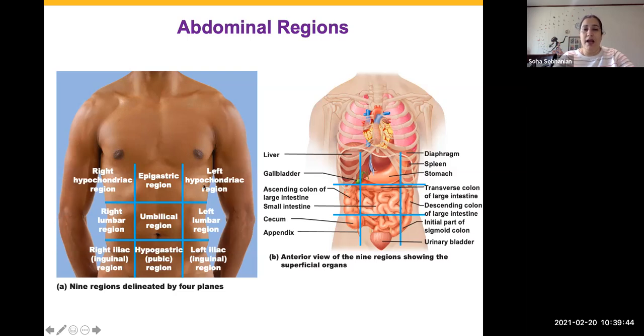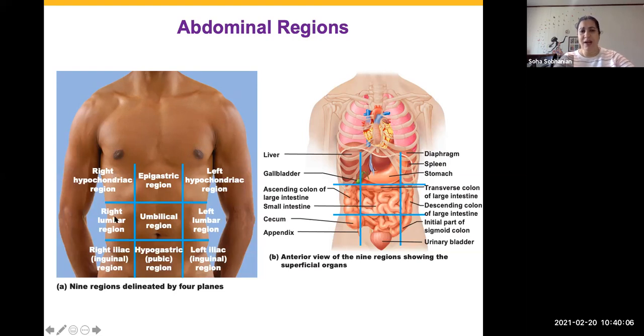So there are 9 regions, and they have very specific names. Make a note for yourself, guys. This picture will be in your exam, and I do expect you to know the regions. I would have letters A, B, C, D, whatever, and I would say, what is this region? And you need to be able to name this region for me, okay? So get used to this picture as well.